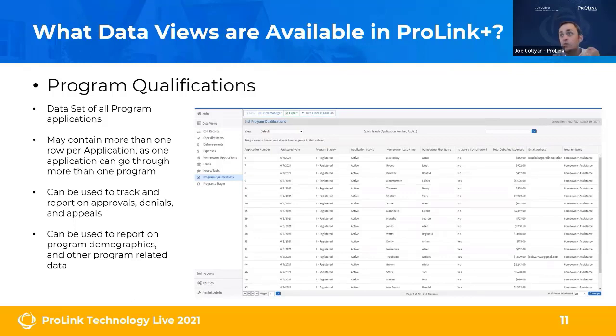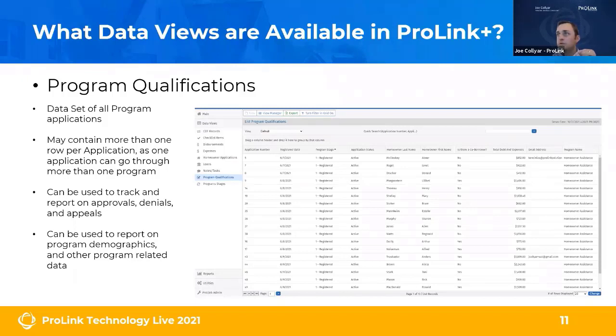In this data set, you can see approvals, denials, appeals, again, that kind of program specific thing. So what specific benefits are you asking for? Have you been approved? How much were you approved for? What stage are you in? Things like that. You can also use this data set for demographic type reporting.